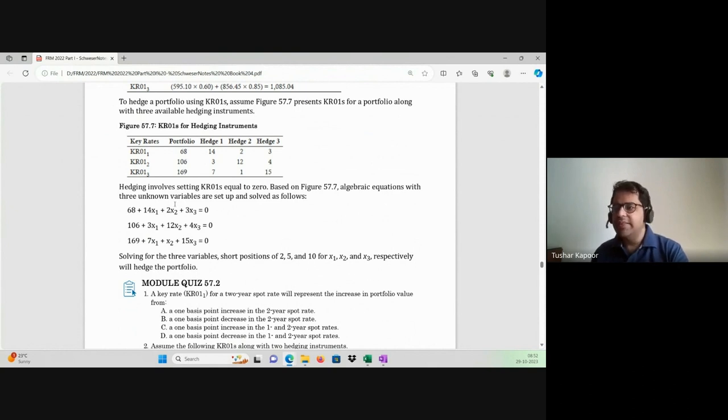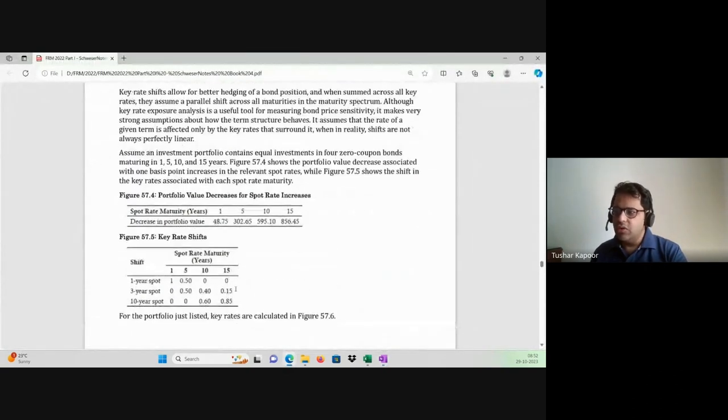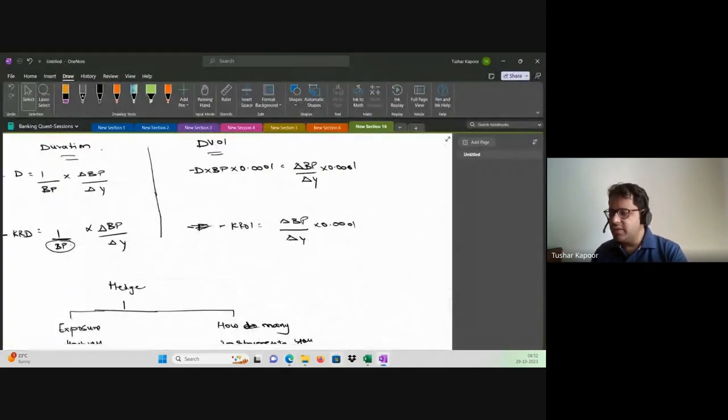And yeah, these are basically quantities, because these are durations. So here he is talking about the quantities. A short position will hedge your portfolio. So the point is, how do you work on a hedging exercise? You first of all understand this.